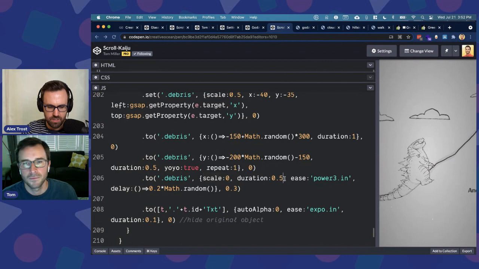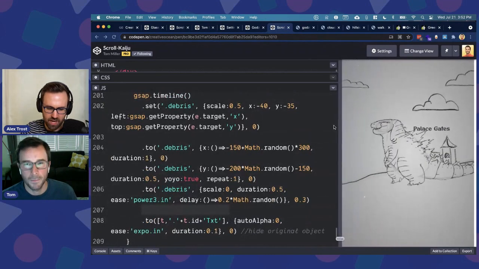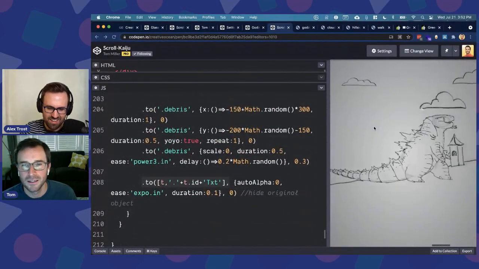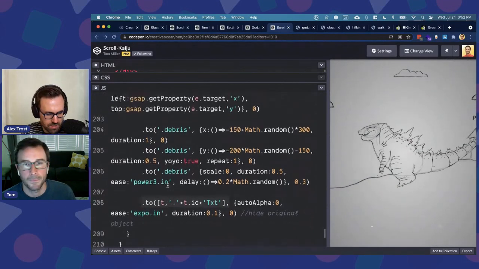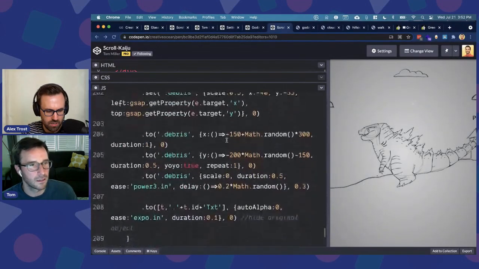Scale goes down to 0. That takes half a second. Awesome. A small delay, and then the position parameter, so you don't always have the same fizzle duration. Got it. And then this is you finding out what text is associated with that building and then fading that out. Is that accurate? Yeah, because you don't want to have the label over the top of dead space. I was curious how you were doing that though. That's really clever. So the T is the name of that. Is that correct? Yeah, T is the target.